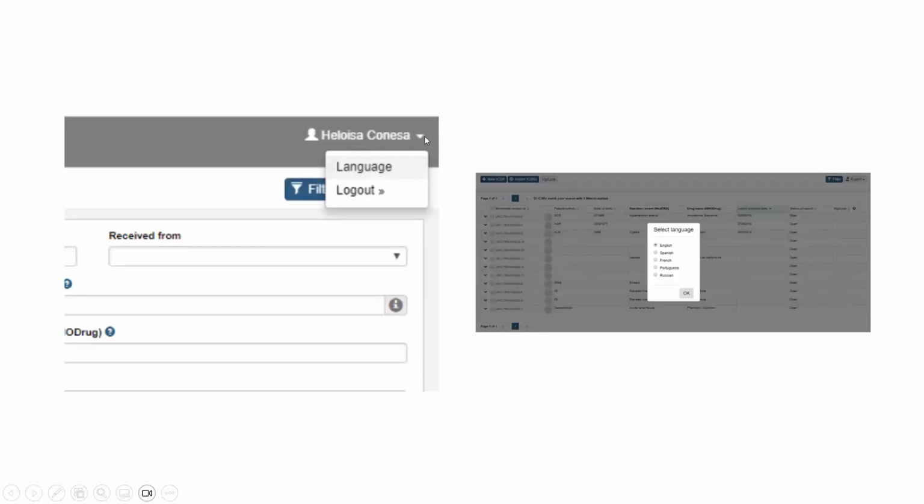There is a drop down under the profile name with two options: one is logout, and one is language. If you want to change to your regional language, this is an older screenshot. Now the languages have increased by 10 to 15, and this database is now available in all languages.